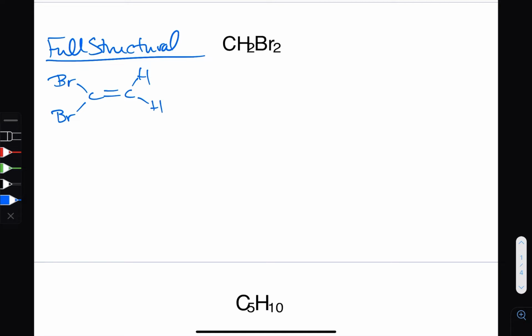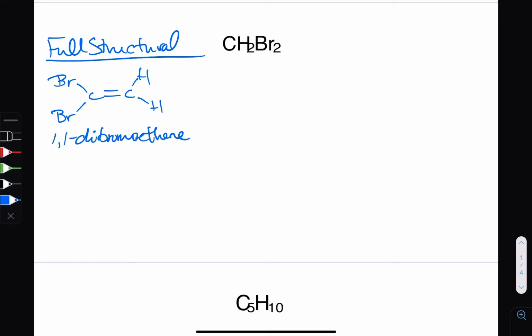Now, if you're not quite sure how I came up with that structure pretty quickly, you might want to review the Lewis Structures videos on our Canvas shell. Also, if you're thinking, whoa, wait a minute, I would have put one bromine on each of those carbons, absolutely. But we're going to get to that in just a second. So this one right here would be 1,1-dibromoethene, or the old name for it is ethylene, but this one is ethene according to IUPAC.